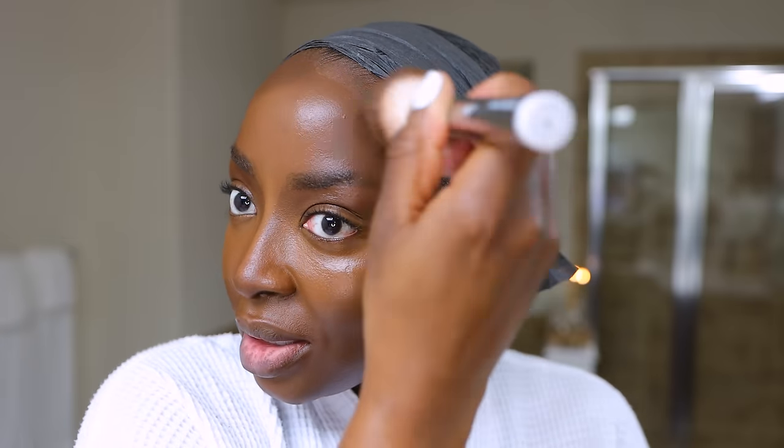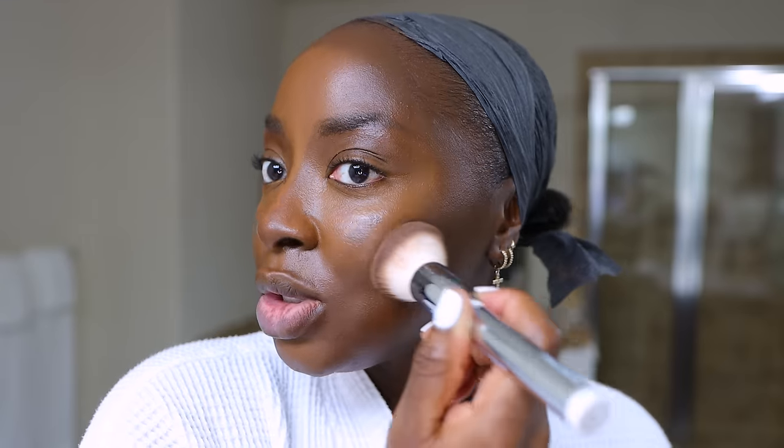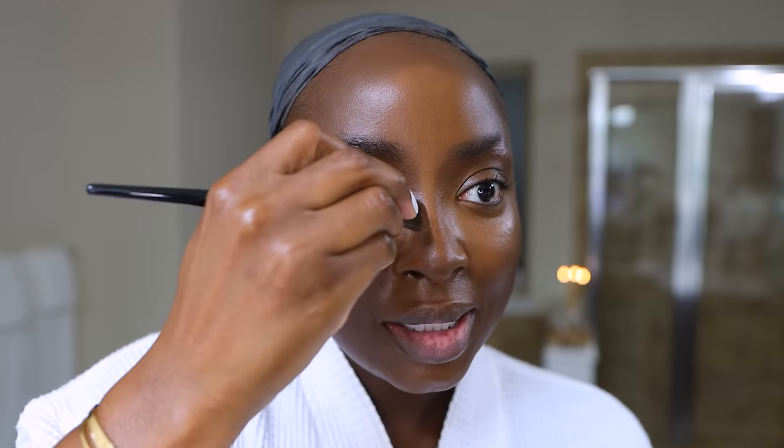I have contemplated carrying a travel size version of a dewy setting spray just to remist my face. In fact, I have an SPF setting spray that I could bring, but I'm not gonna do all that. Cause like I said, when I get to my location, I can do it. But just FYI, if you've ever noticed, the air in the airline is very dry. All areas need to be hydrated.